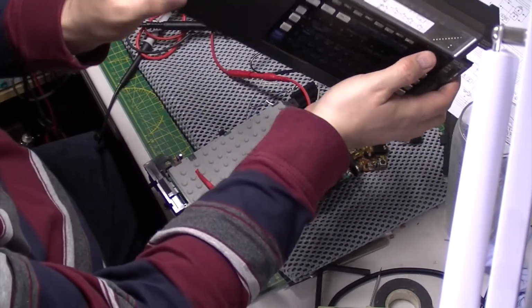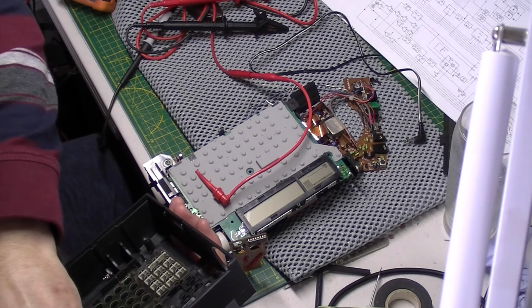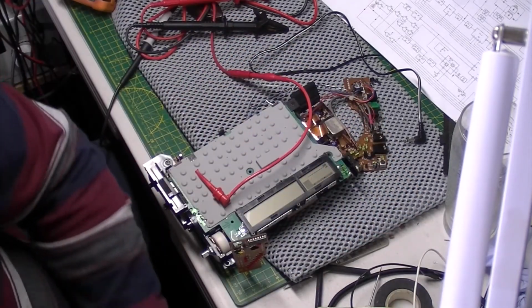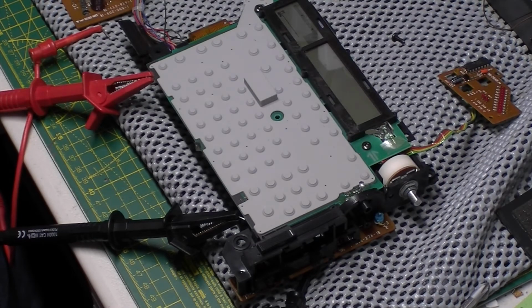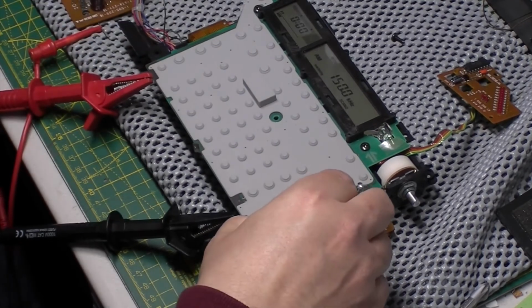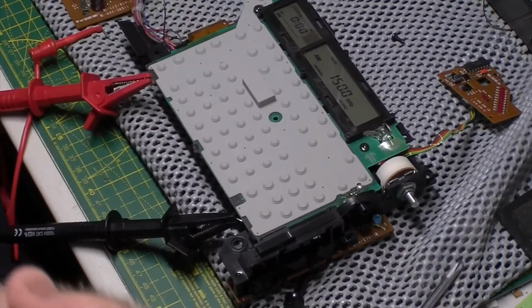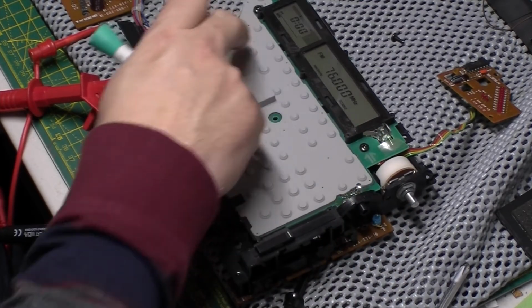Let's get this radio safely out of the way, then partially reassemble it and see how I get on. So bear with me, I'm going to put it back together. Okay, I've got 2 halves of the board back together. Obviously it's not back in the chassis as such yet, but sort of give it another go. Go to FM.